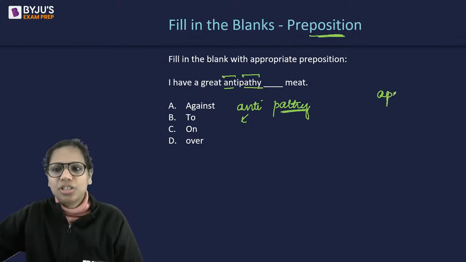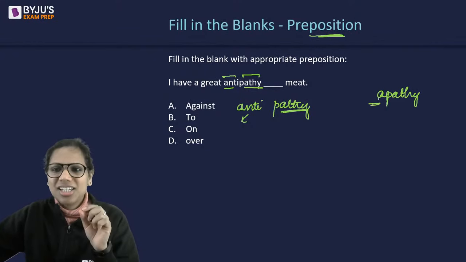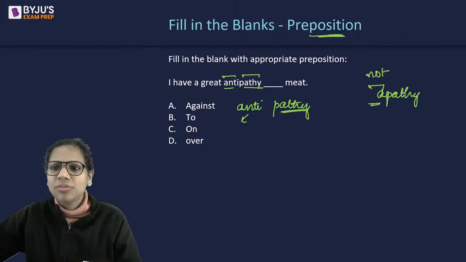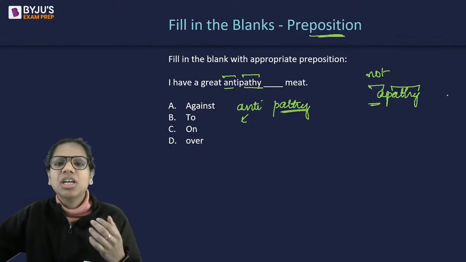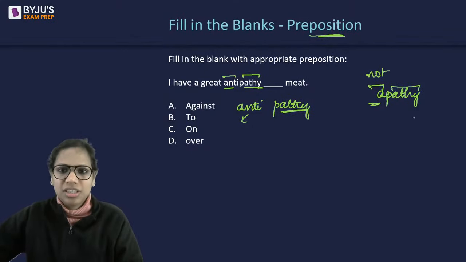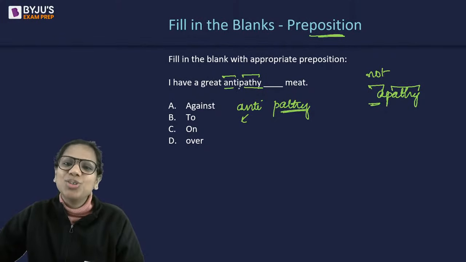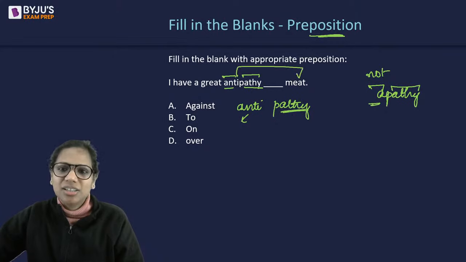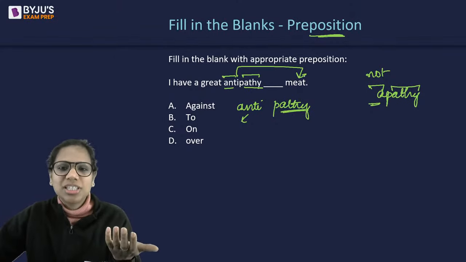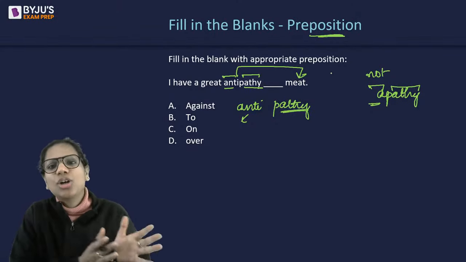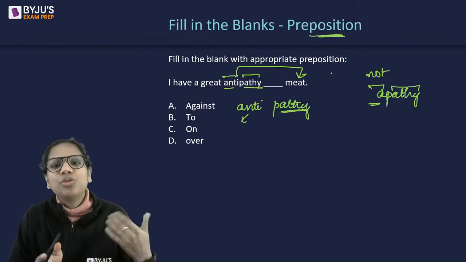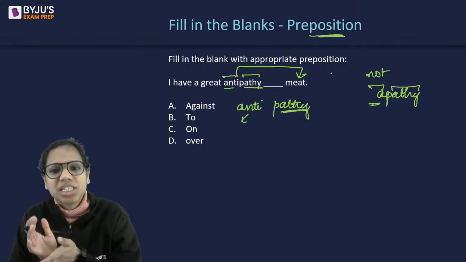Apathy is indifference. Here a is a negative prefix, meaning not. So no feelings. When you are indifferent towards something, you have apathy towards it. You are apathetic towards it. That's what we say. So you have a dislike towards something, right? You have a like also towards something. You like something, so basically you have a liking towards it. Similarly, if you dislike something, you have a dislike towards that thing, right?